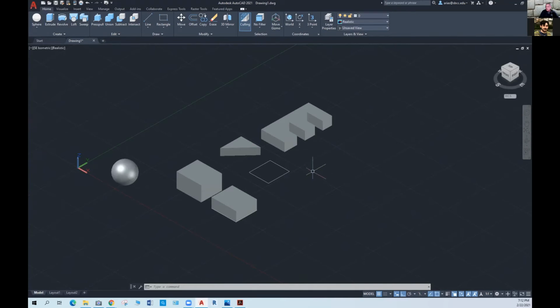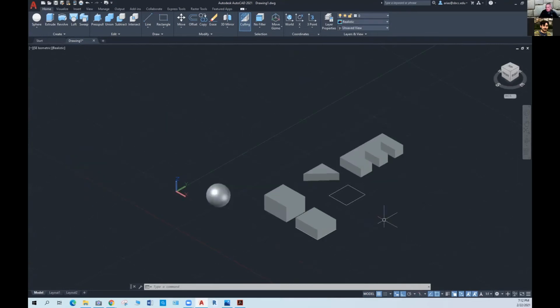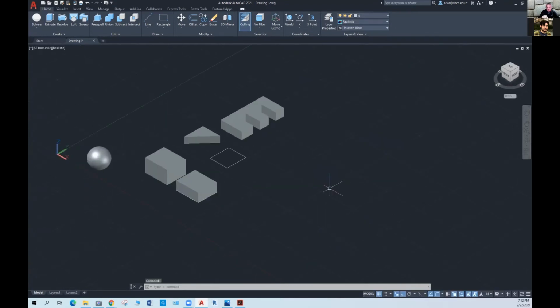I cannot create 3D geometry in any other plane. The X and Y is the work plane to create 2D geometry in AutoCAD, no matter what. And so it's fundamental to learn that, remember that. And we'll talk about that. Today, we're going to do an exercise that clearly defines what that means.